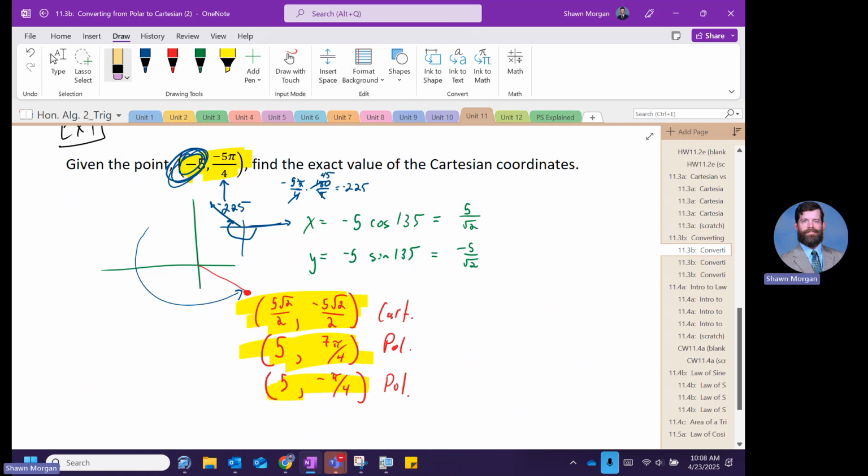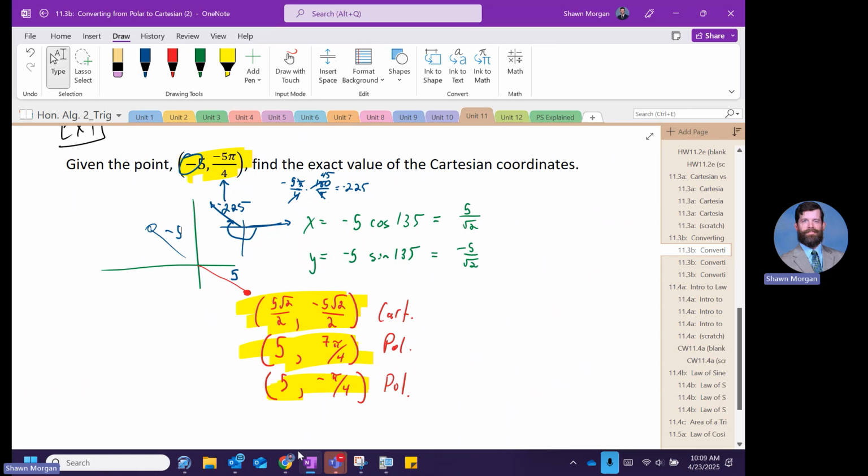So this one, 7 pi 4, we go all the way around to the third quadrant. This one, we just went 45 degrees down into the fourth quadrant. It's the same location either way. Actually, it's getting kind of hard to see what R is. R is going to be your distance away from the pole. So R, in this case, would be 5. If you were up here and you were talking about that location, it would be negative 5.